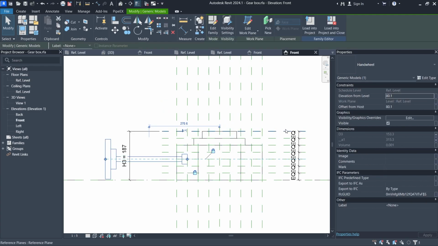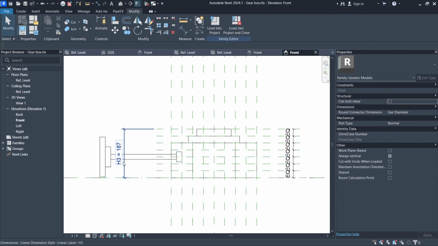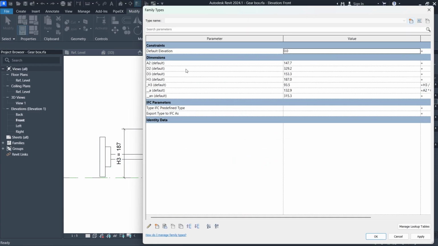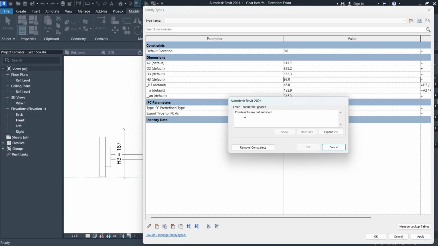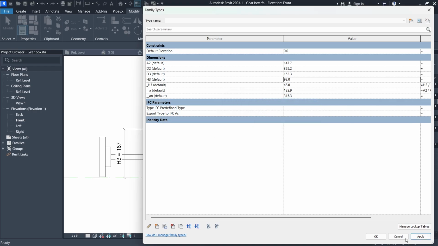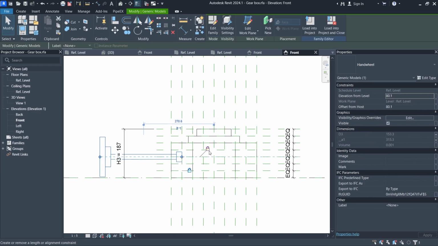Now, since it's not possible to change the height, because Revit will remove constraints that we have, we need to remove them ourselves.